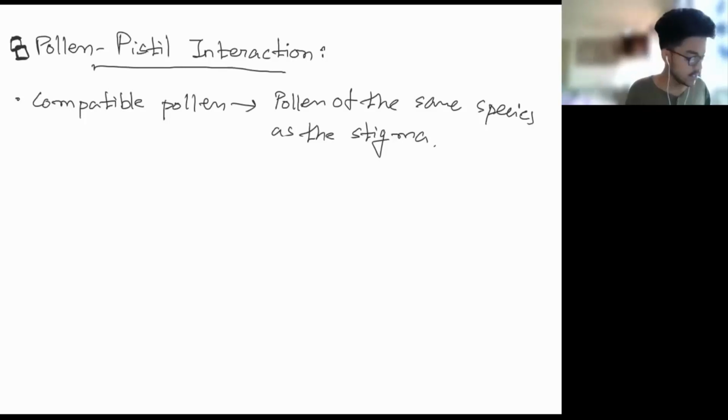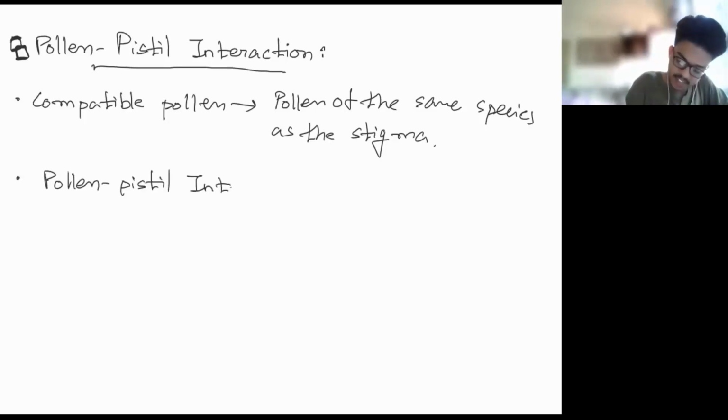So now, next, what is happening? The pistil has the ability to recognize the pollen, whether it is of the right type that is compatible or of the wrong type that is incompatible. If it is of the right type, the pistil accepts the pollen and promotes post-pollination events that lead to fertilization. So here is the thing. See, I'm telling you, this part is really fun. It's really, really interesting. It's completely analytical.